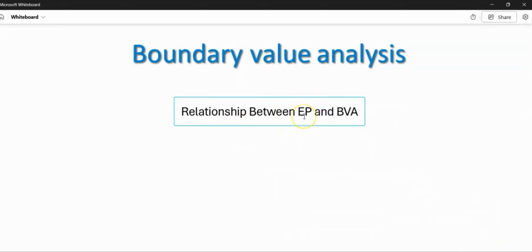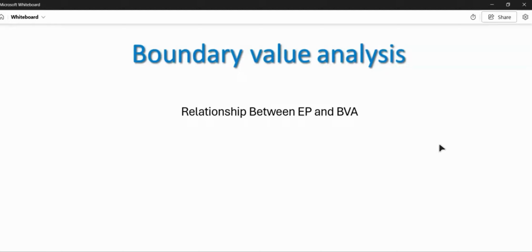Relationship between EP and BVA. EP means equivalence partitioning. This is boundary value analysis, right? You often ask which comes first, equivalence partitioning or boundary value analysis. The answer is first use equivalence partitioning to divide the input values into valid and invalid classes.